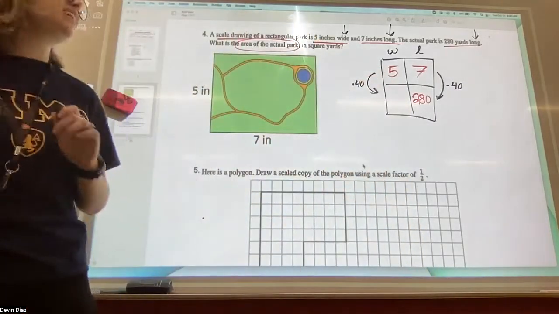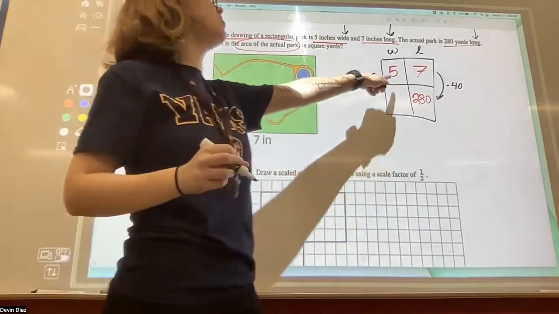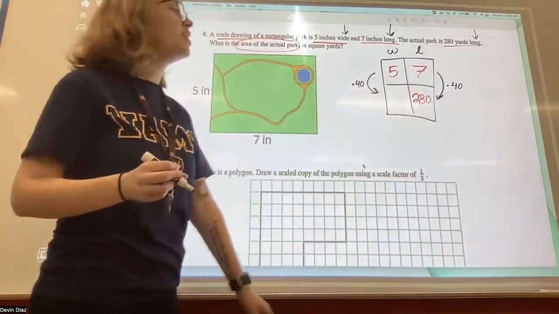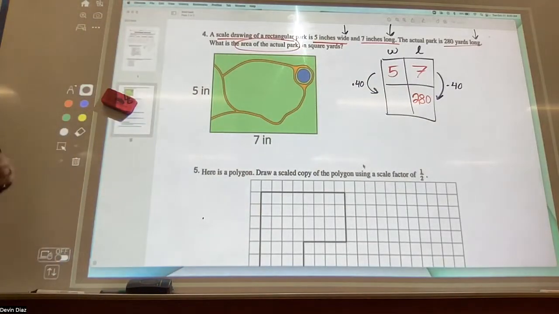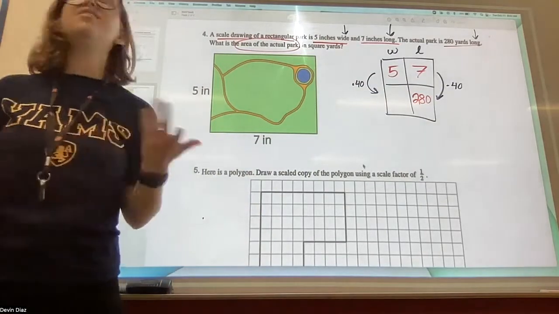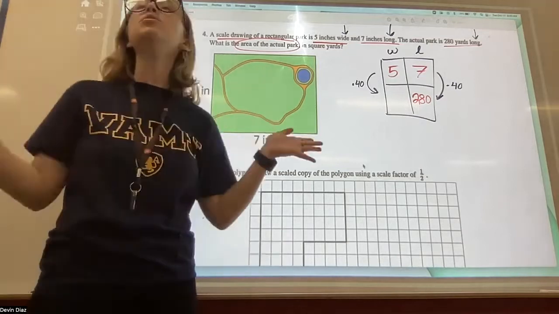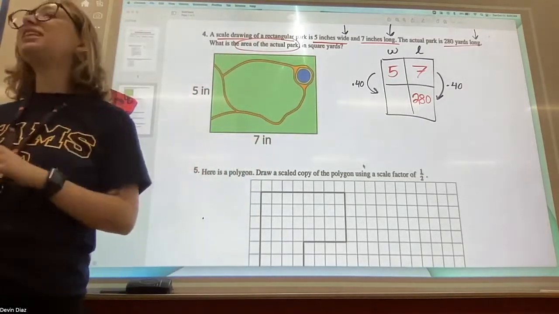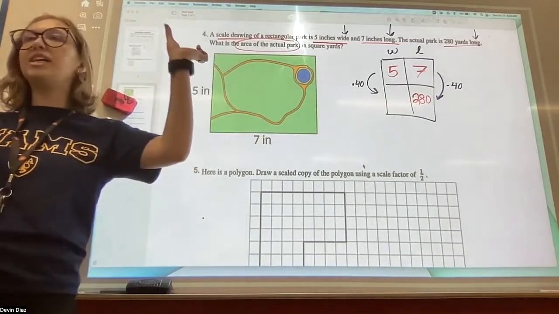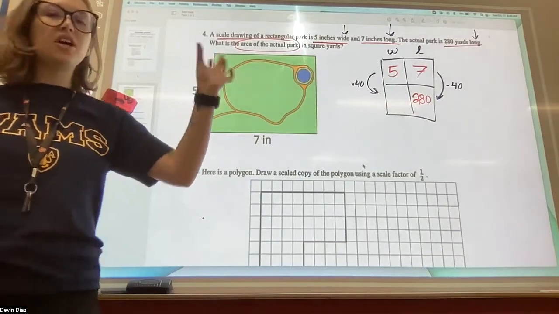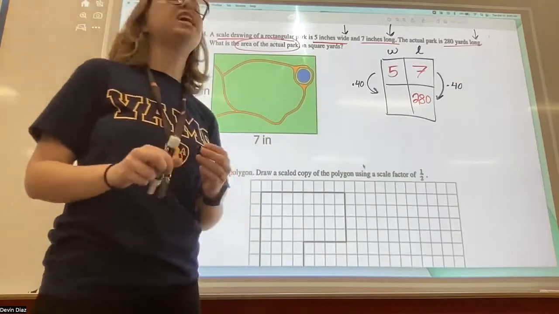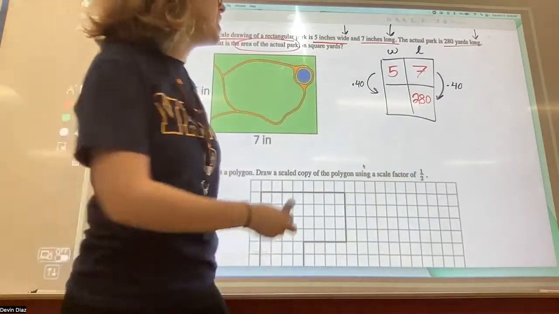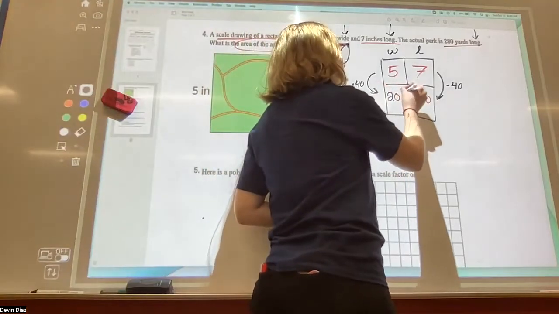The next biggest issue I had was people were trying to figure out how to go from 5 to 280. And they were writing 56 because 5 times 56 is 280. And then they were multiplying 40 and 56. That's not what we want, is it? What we do to one side, we do to the other. Should I be seeing 2 different numbers when I'm doing calculations on the sides? No. 5 times 40. 5 times 4 is 20. So I get the answer of 200.